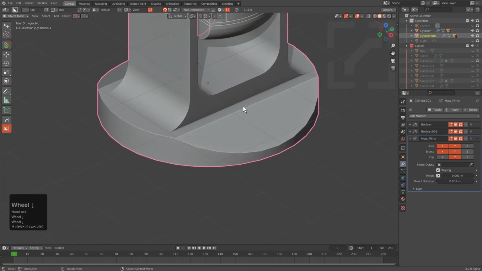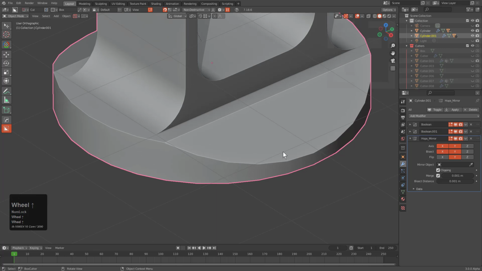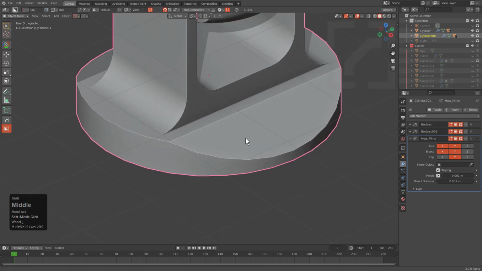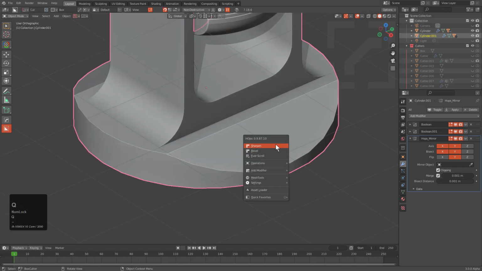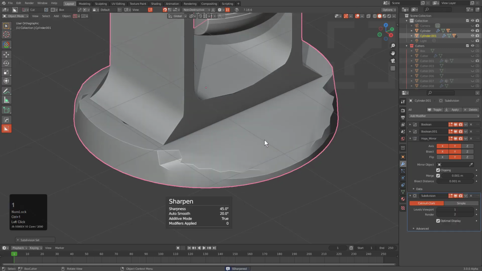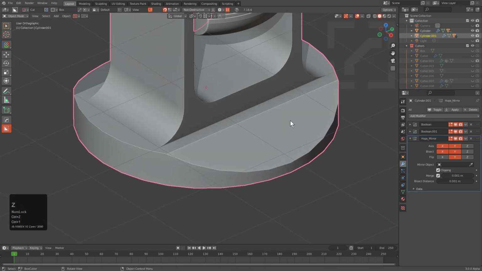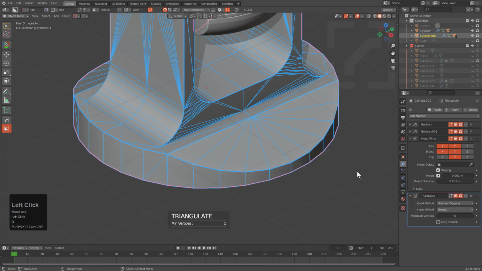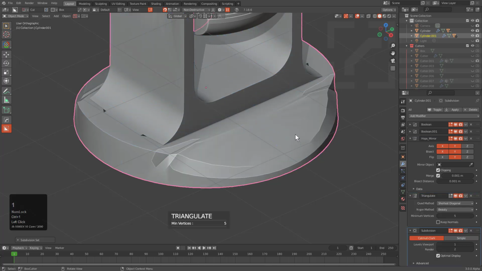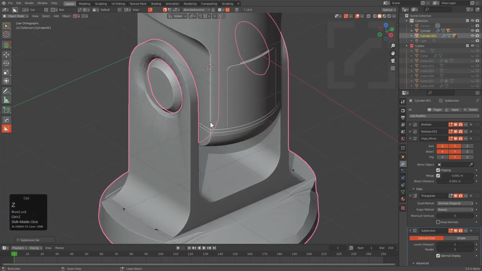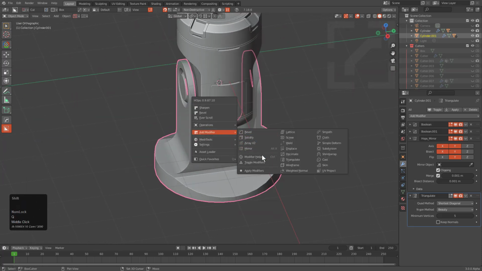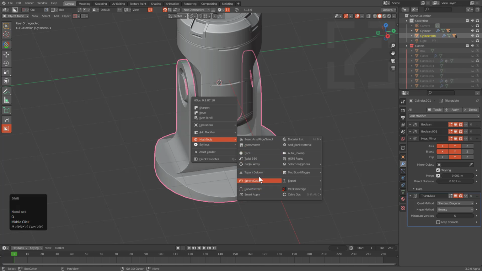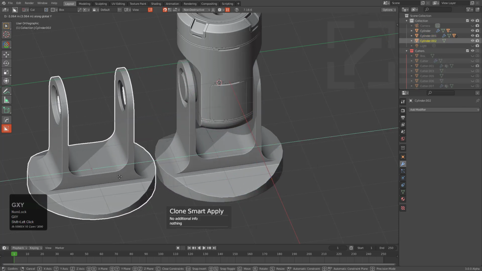I should have added a subdivision surface to the cylinder before we did all this stuff to it. So let's say I did want to do that, because if we put a subdivision on it right now, we see that we're going to get a result like that, which means that we have to actually solve everything. We could put a triangulate on it, which will allow us to do it. But in order to actually subdivide the surface, we would need to apply everything.